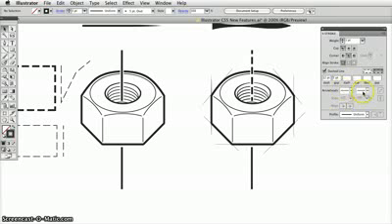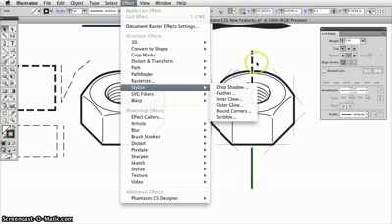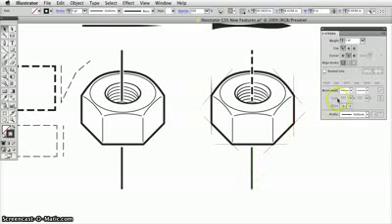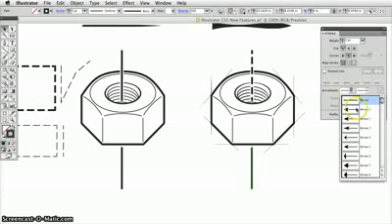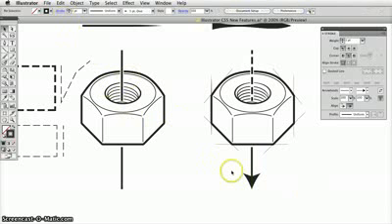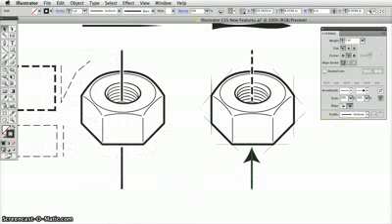The next thing is the arrowhead. They've moved it from Effect, Stylize, Add Arrowhead right to the palette, and it makes it very easy to apply these arrowheads. And if you happen to put it on the wrong side of the stroke, there's this nice reverse stroke thing right on the palette. Previously I used a script to accomplish that, but it's nice to have it right here.